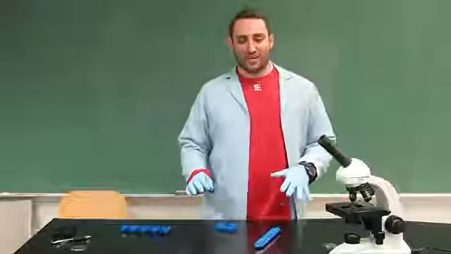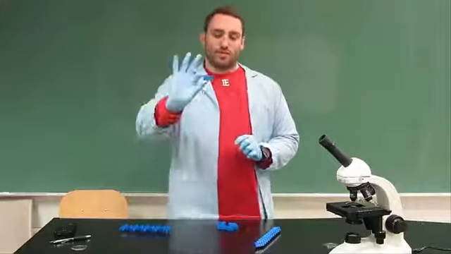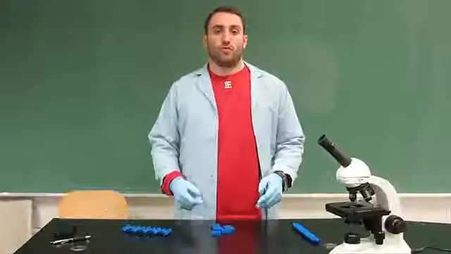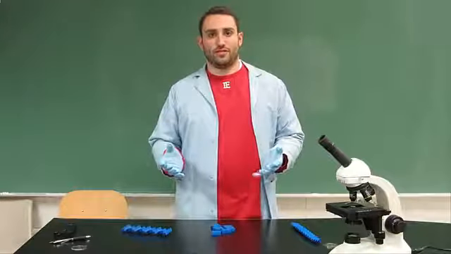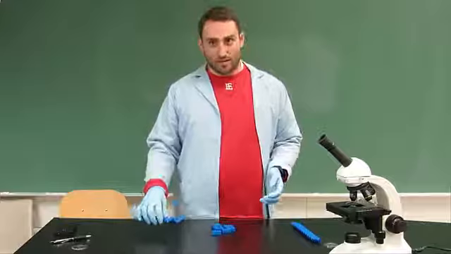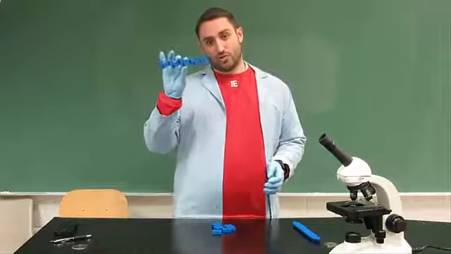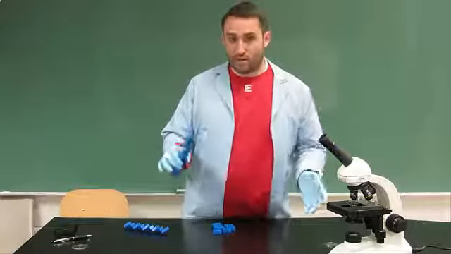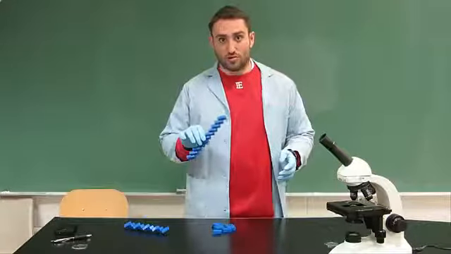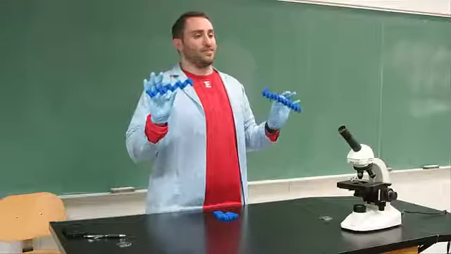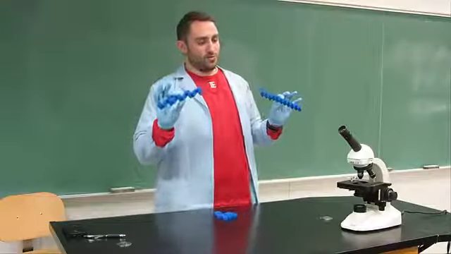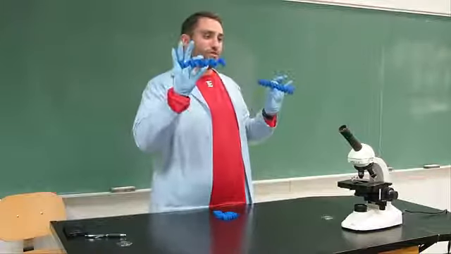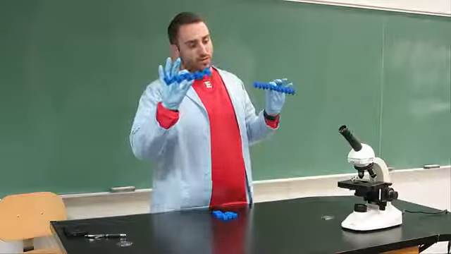Hey guys, Matt here. Today we're going to be talking about glucose. This right here is a Lego. It is going to represent one glucose molecule, a monosaccharide. When you take a bunch of monosaccharides and put them together, you get a polysaccharide. One example of a polysaccharide is cellulose. Another example of a polysaccharide, which is also made of glucose, is starch. Both polysaccharides are made of glucose. They're just put together differently. Starch stores energy in the plants, and cellulose builds cell walls for the plants.